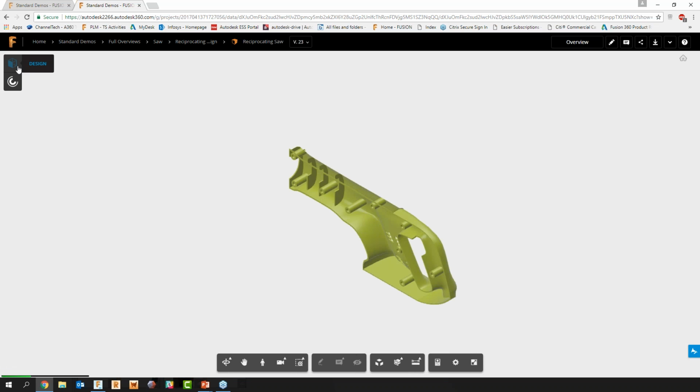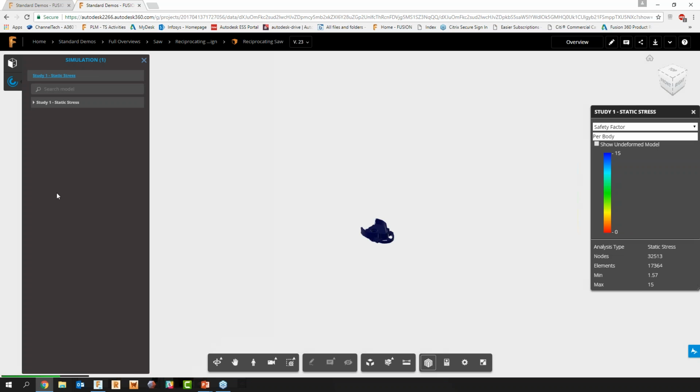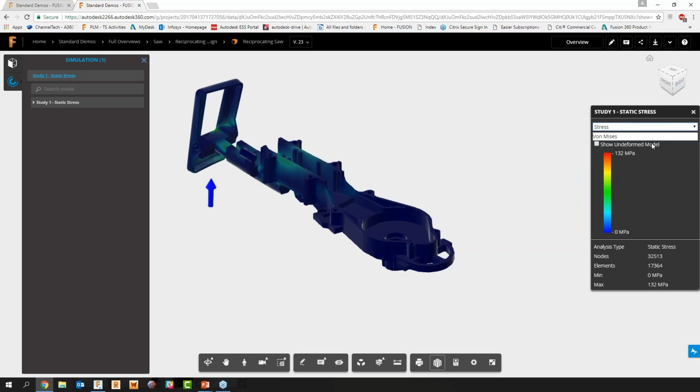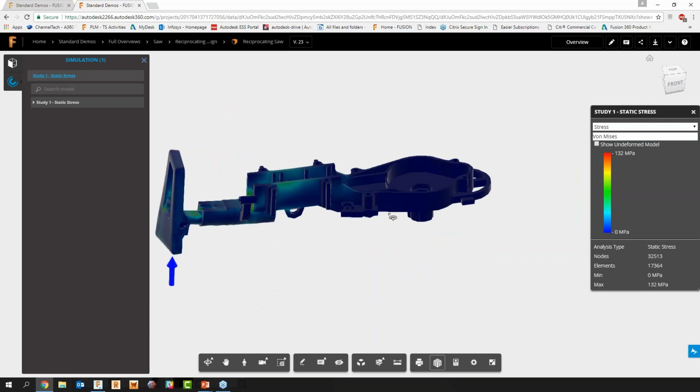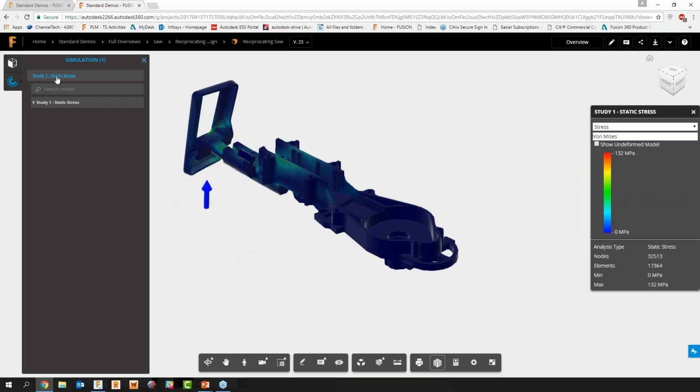And then we can go into our view environment and we can start to view this design. Now we're not just viewing the actual 3D model itself, but we can also start to look at viewing the simulation results as well. So anything that you do within Fusion appears in the actual communication panel. So from here we can then start to zoom, pan, rotate. We can then start to look at different stresses, we can start to look at safety factors, and you can show someone exactly why that product would fail.